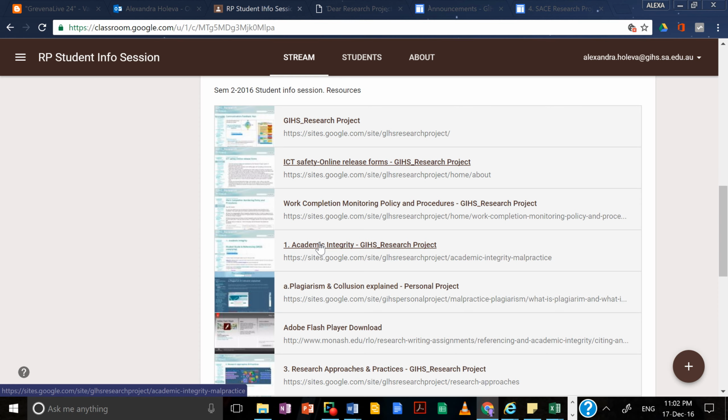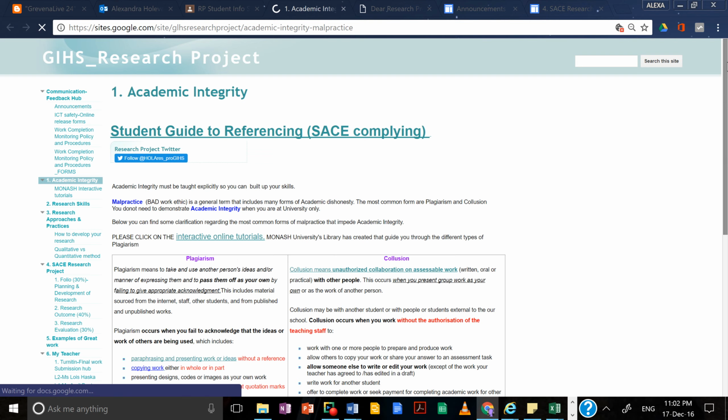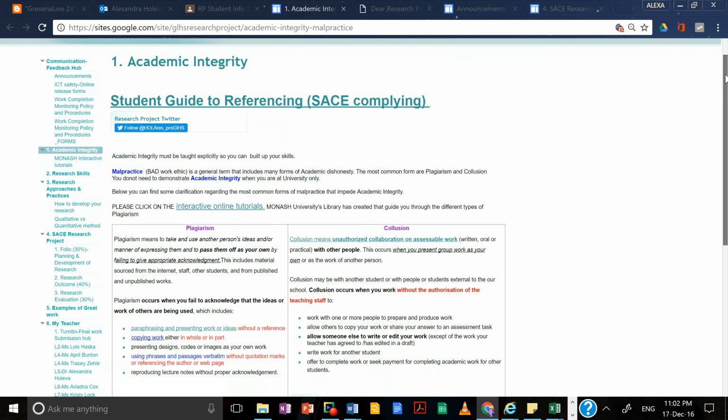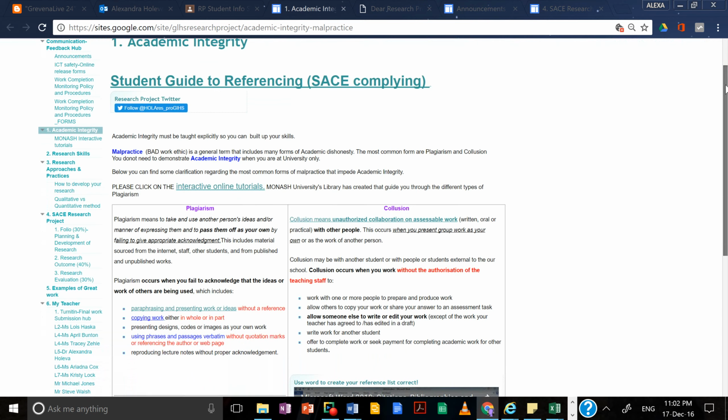So whatever has been found complying with the previous student work or having a similarity with the previous student work will be referred to SAIS and sent to SAIS as plagiarism. This is the academic integrity policy the research project is adhering to, and we would like you to go through this and read it.